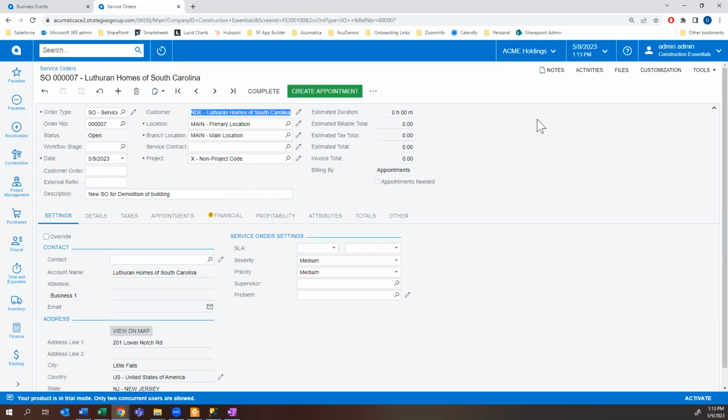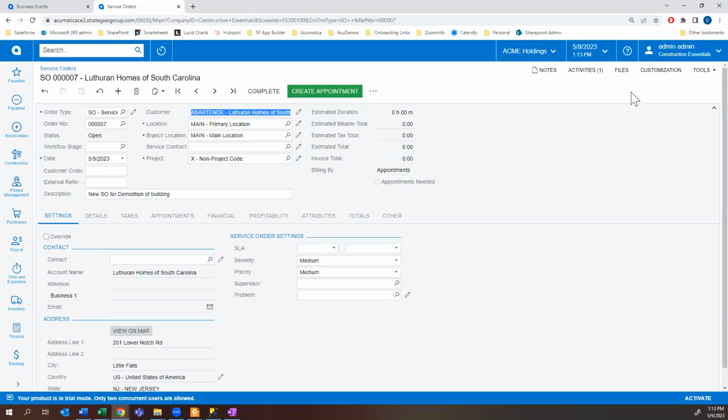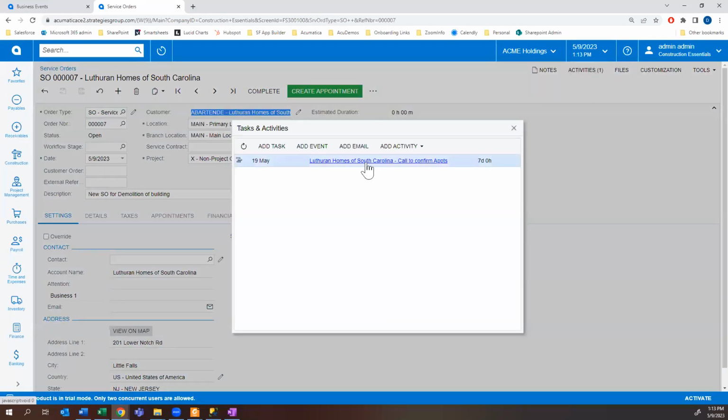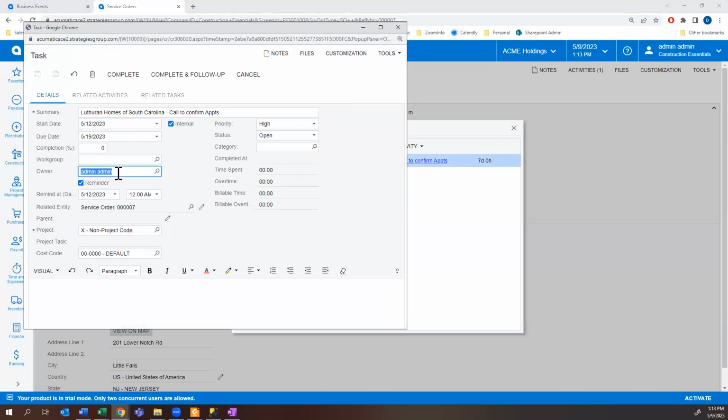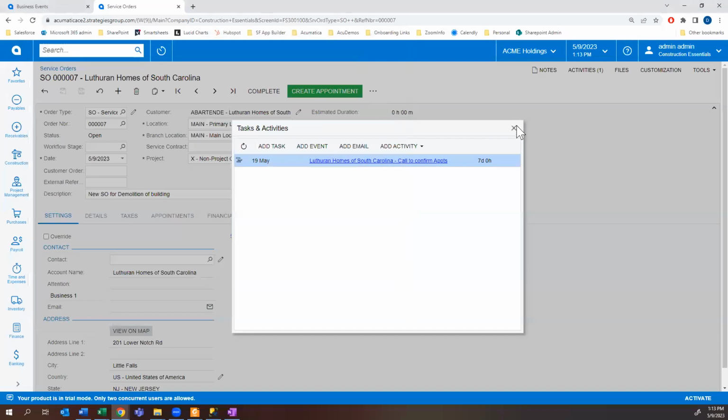Perfect. Okay, so we just technically inserted a record into the system, right? So I would expect to have an activity here. Let's give the system a second to trigger and look at that. Here is my task. It's got all the due date information in there. It assigned it to me because I created the record and we didn't set a default owner. It set that reminder for that 3-day out mark as well as the start date. You can see it kind of all came over for me. High status, open.